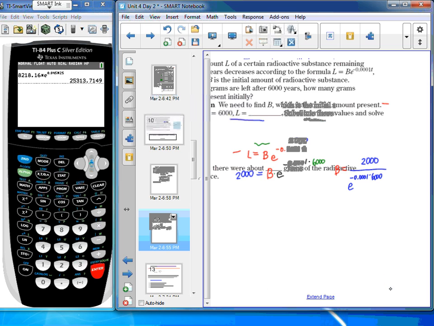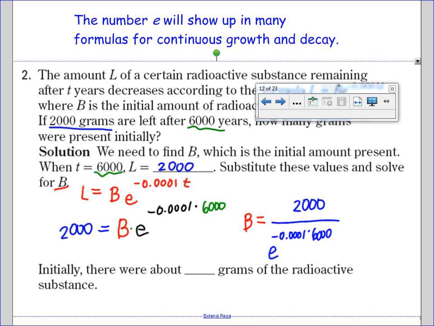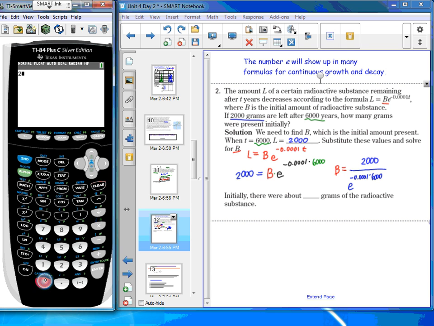Whoa! We don't want that. Good heavens. Guess I can't do that. Well, I can do this. So let's go ahead and try. Watch your parentheses, you guys. I'm going to do 2,000 divided by e to the, and this time I am going to do second e because it'll spit up a raised to the and parentheses, so I know all that's going to be in my exponent. So what's my exponent? Negative 0.0001 times 6,000, all up in the exponent.